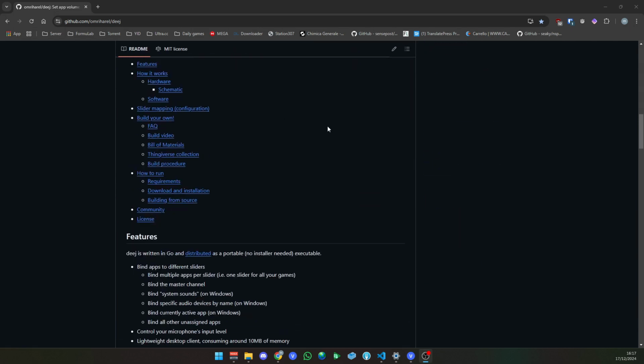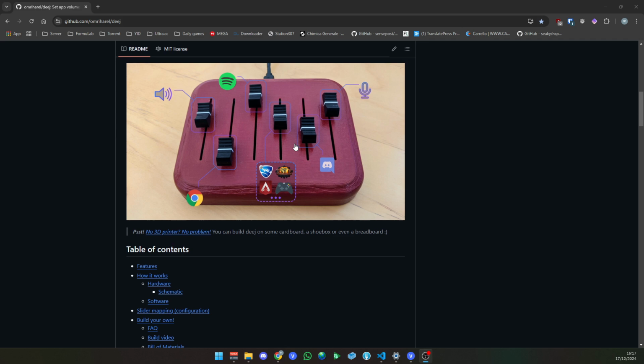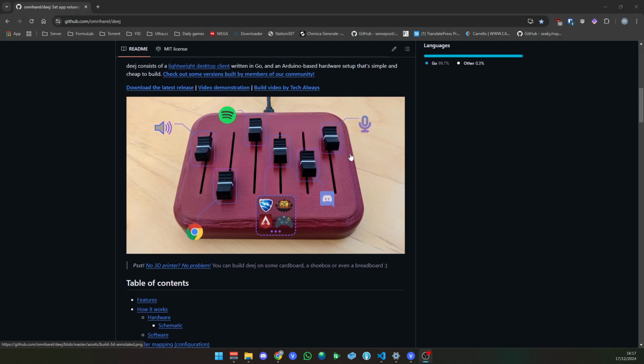So the main difference between my version and this version is that it will run custom firmware on the Arduino side. I'll be using an ESP32 and I have to program all that. Also, instead of having multiple potentiometers, I'll have two rotary encoders, one to adjust the volume and one to loop through the inputs. So instead of five, I will have two, where one controls the volume and the other switches between the inputs. It would be like simulating having X number of inputs, as I can have basically infinite of them and just loop through them.